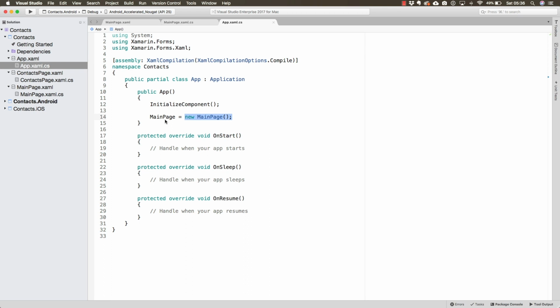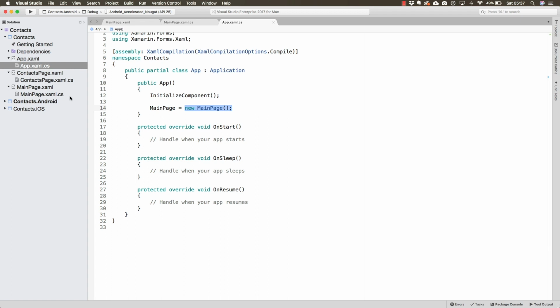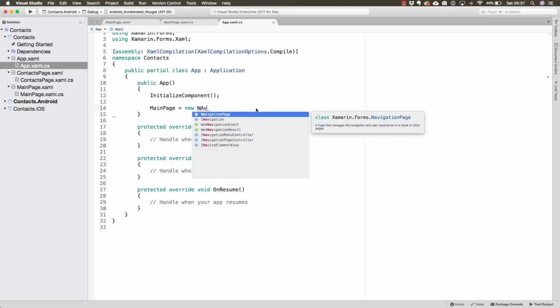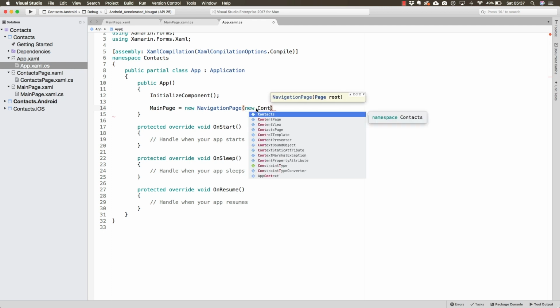Similar to what happens with iOS, with Xamarin, we're going to need kind of like a navigation manager. In iOS, it is called the navigation controller. And the navigation controller can have a root page, the one that is actually displayed at the beginning. And the root page, in our case, should be the contacts page. So let me go ahead and define that. Instead of setting this to a new main page, I am going to set this to a navigation page. And notice that the constructor has an override that is going to be receiving the page that is going to be the root. Here is where I can set this to a new contacts page.